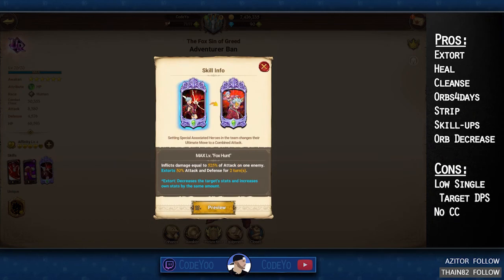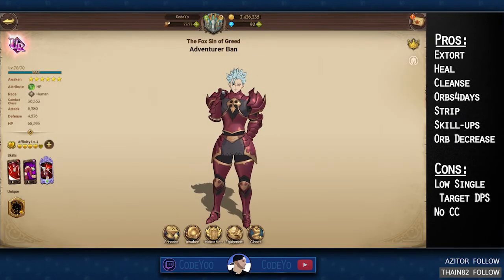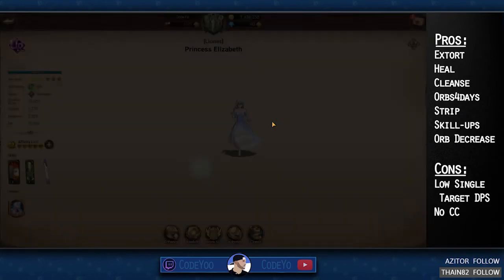Okay, and his ultimate does a fat chunk of damage, then extorts the enemy for 50% for 2 turns. And then of course, his passive decreases all enemies' HP related stats by 10% at the start of the next turn if the hero hasn't taken any damage. Okay, so that's Bond. Then Green Princess Elizabeth.